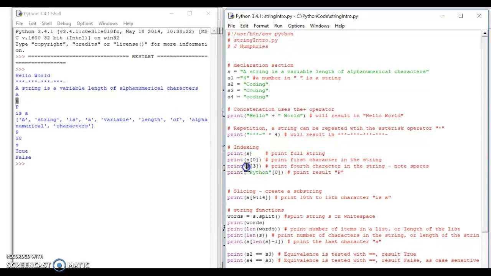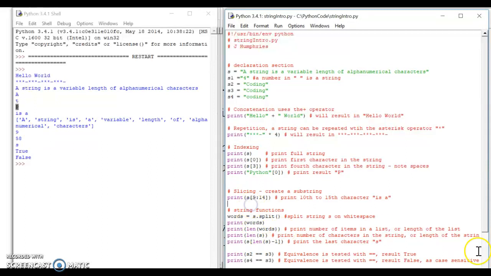Okay, so I don't have to have the value or the string held in a variable. Here I'm giving it a string at runtime. So I'll say print, I'm giving it the word Python. And then inside my square brackets, I'm telling it the element number I want, or the index number I want. Those two terms are sort of interchangeable, the element or the index. So I'm looking for the first character, the character at position 0, which is the capital P, and that's what's printed there. This is my slicing, which is giving me the is-a.